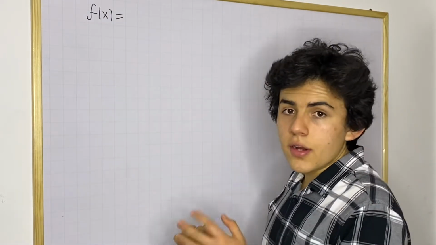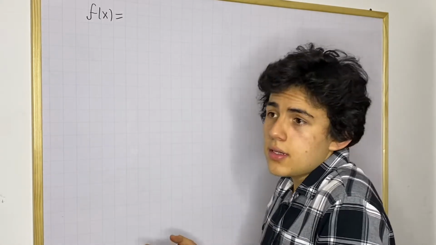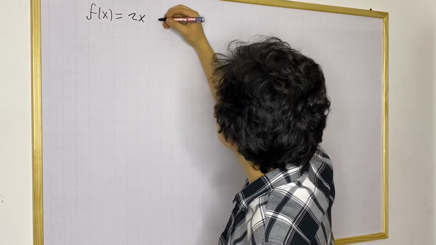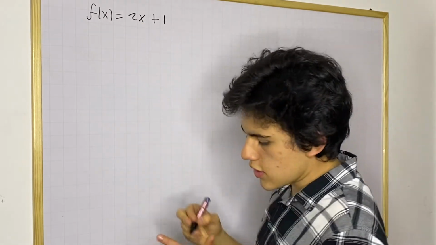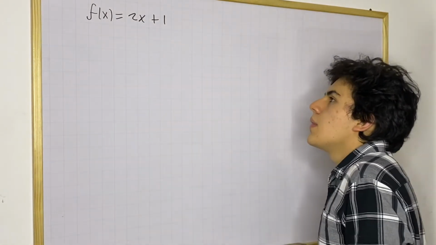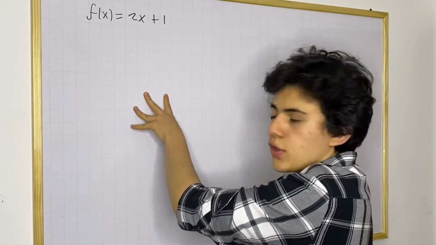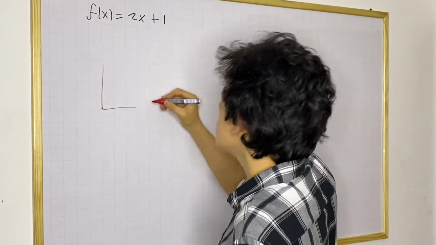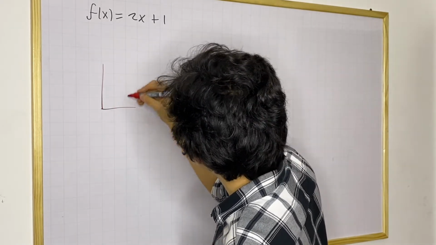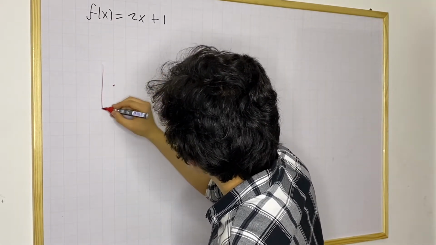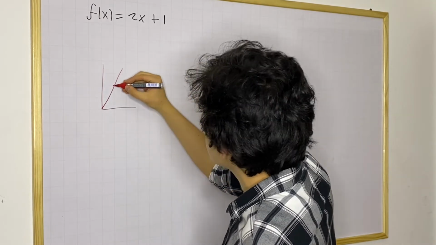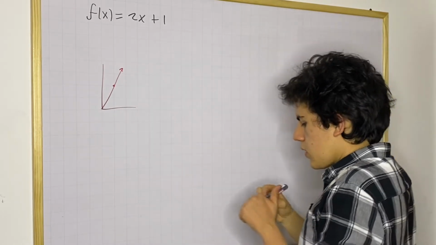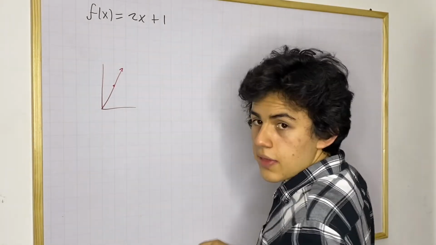So now we're gonna start by defining a linear function. We're gonna say it has a slope of 2, plus a y-intercept of 1, okay? Now, this is a pretty simple linear function. We know it would be a line something like this. We have this, and we're gonna say 2, so it would be up here, the first point, so it would be something like that, okay? And it keeps going. So now, what is the derivative of that?